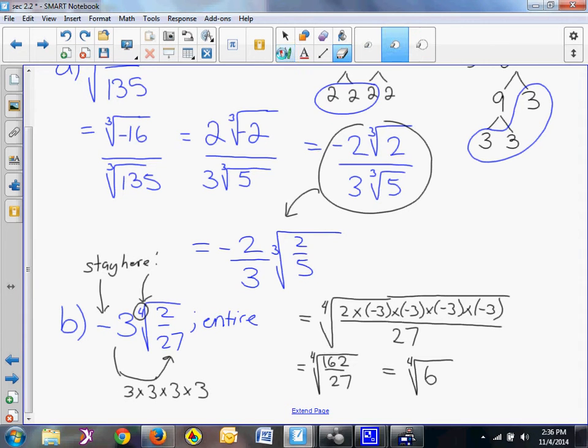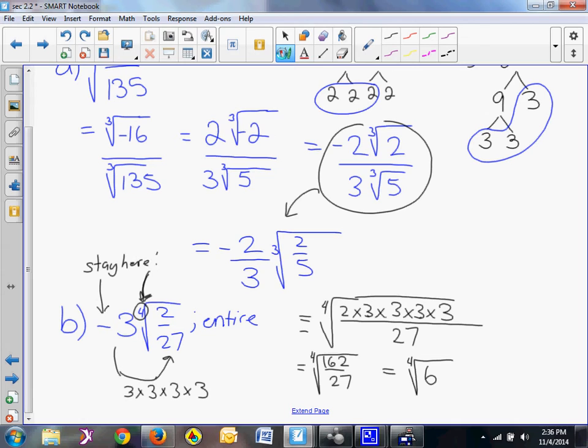So I'm hoping you wrote in pencil. So we're leaving the negative on the outside and we're just multiplying by 3's. Okay, we could have brought the negative onto the inside if our index here was an odd number. But since it's even, it kind of ruins things. So we still need the negative on the outside, okay? And so our answer will always have a negative on the outside.